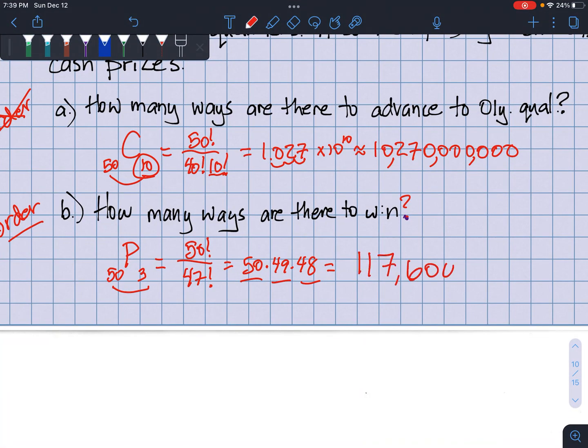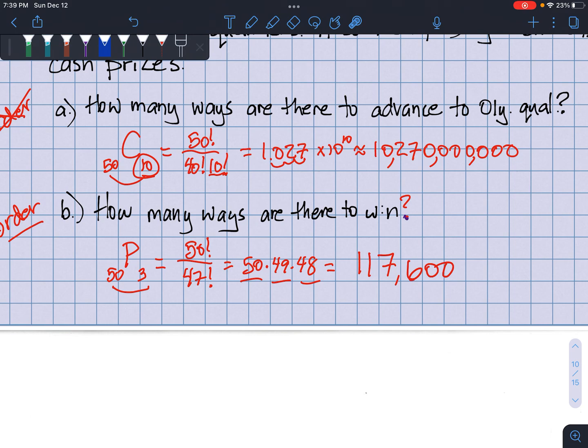Now, you may say to yourself, Mr. Larson, I thought you said that combinations is less. And that's true. But in this case, notice, in the first example, we were choosing 10 things, groups of 10. Whereas here we're only choosing groups of 3. And here the order mattered. So if I had these numbers the same, then yes, permutations will always be smaller than combinations.